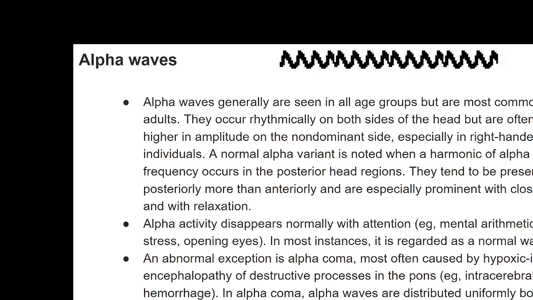And that kind of difference is seen in the production of alpha waves in the different zones. It also can change according to mental attention, like when you are doing complex jobs such as calculations or attending classes. The alpha activity disappears, alpha waves will disappear, and then it's called normal. Abnormal is a coma condition.